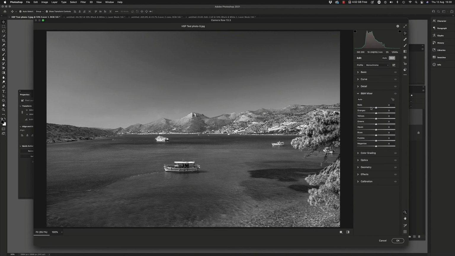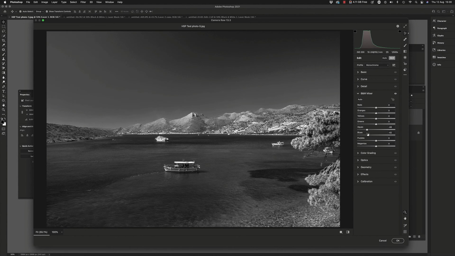I think we had 6 in the other one. Got 1, 2, 3, 4, 5, 6, 7, 8. Got 2 more extra controls. Okay, so you've got a bit more fine control here. So let me just turn those blues down. And the aqua. Oh, do love those rich blacks. That's lovely. Maybe turn up the yellows on that bush. Brighten those up. Yeah. Does orange do anything? In the background, hills. Oh, look at that. Yeah, good fun.